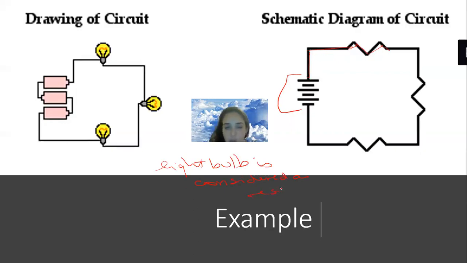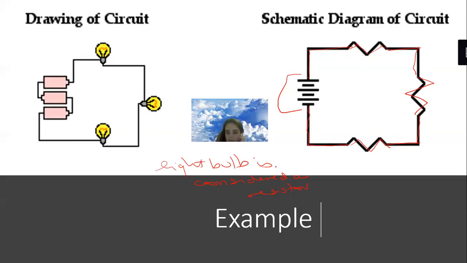And then we'll talk about why that's the case later on in this unit. But for this drawing, we have a resistor here, and then again, it's connected to the other light bulb by a wire, and then our second light bulb or second resistor, and then another wire that's connecting here to another light bulb, and then our final wire that's connecting to the battery.